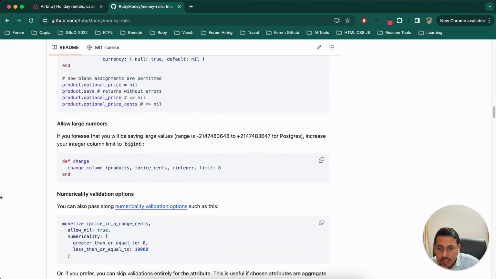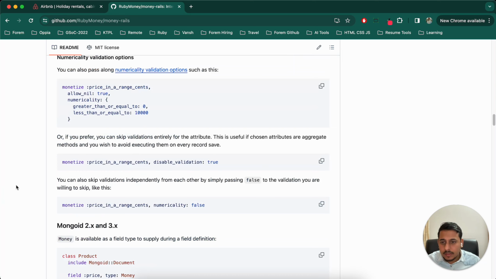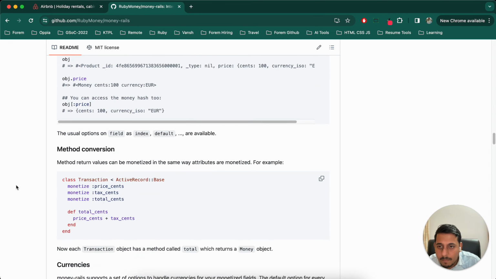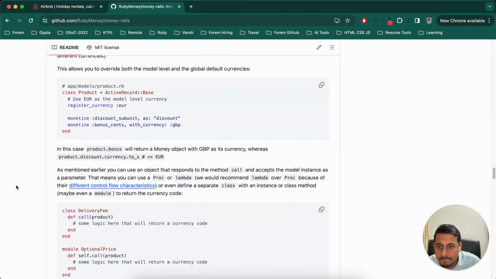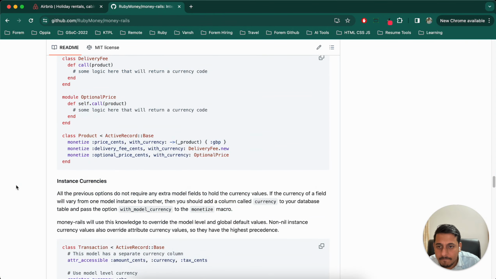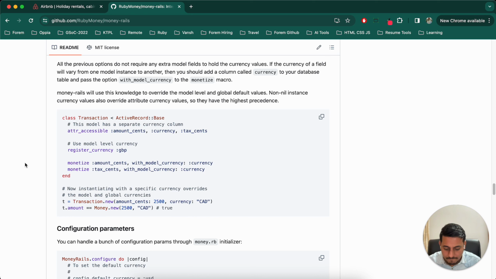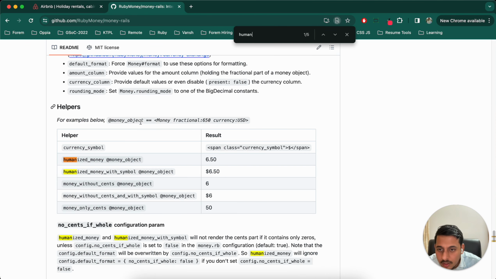So let's see how we can use humanized money with symbol. And if we use money object, so for our case, yeah, we can use money object, and that would get converted to dollar this. And if we just want the value, we can write it like this.